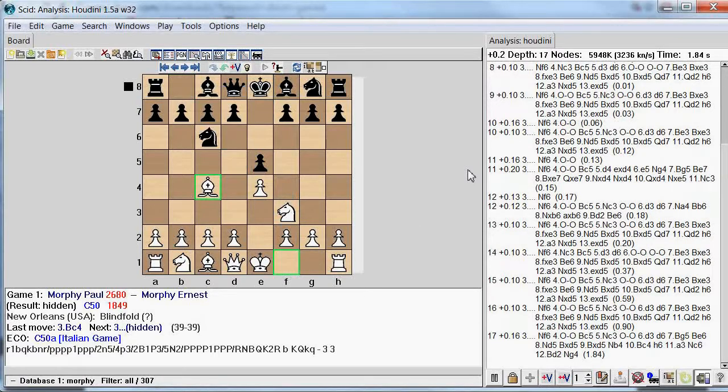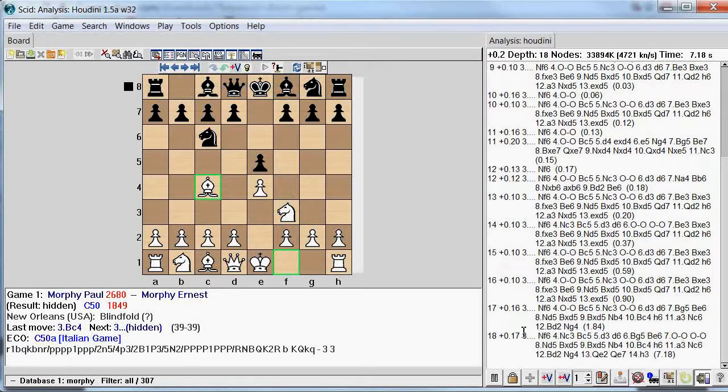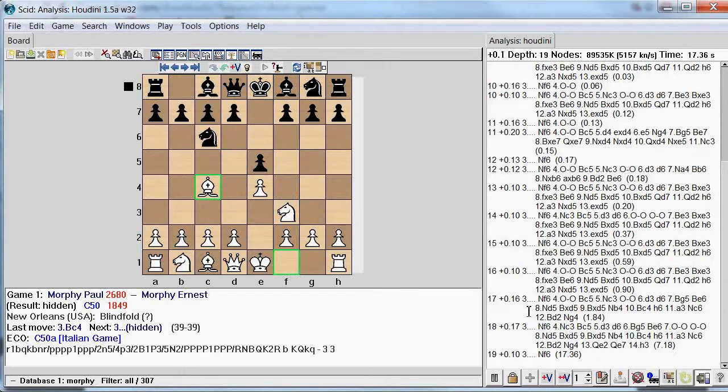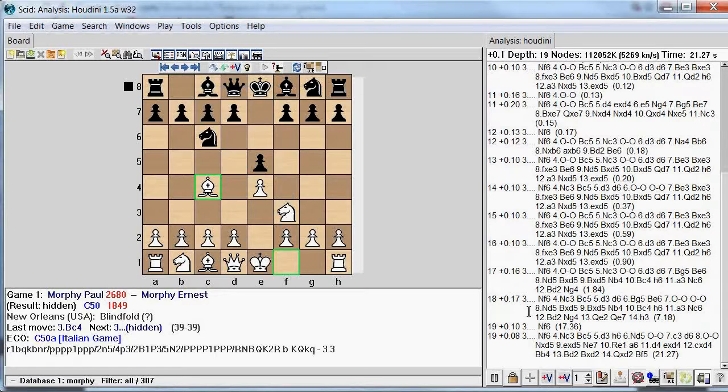The engine is still running, and now the engine says the evaluation is 0.17. The plus means that white has a very, very slight advantage. This contrasts with our guess, which was down almost 2 pawns. So you would score this move for yourself as a 0, because you didn't do as well as the engine thought, so you get 0 points for that guess.